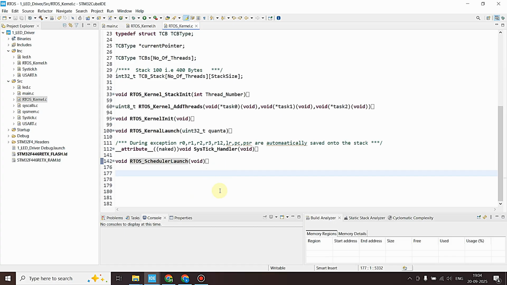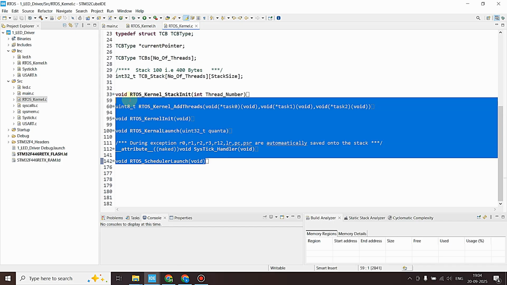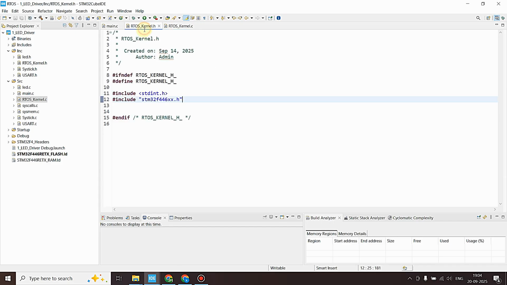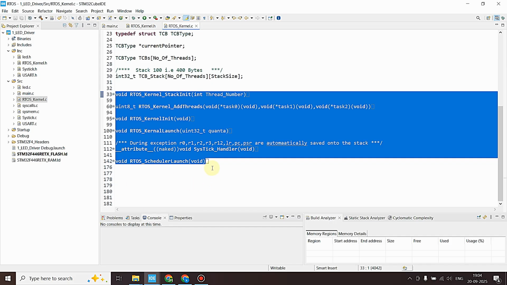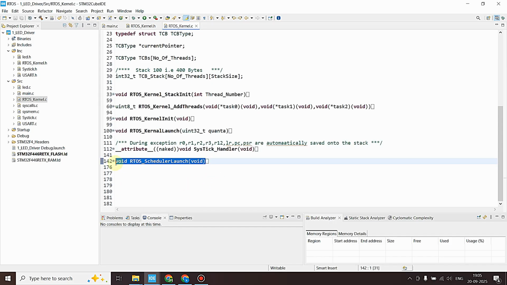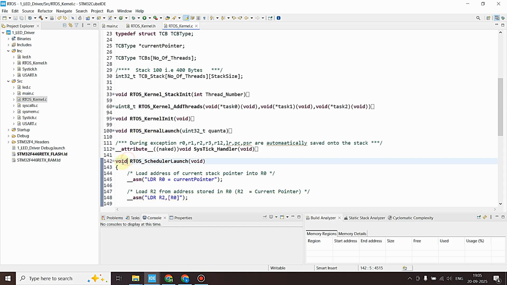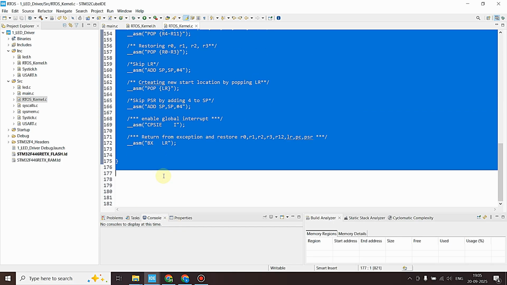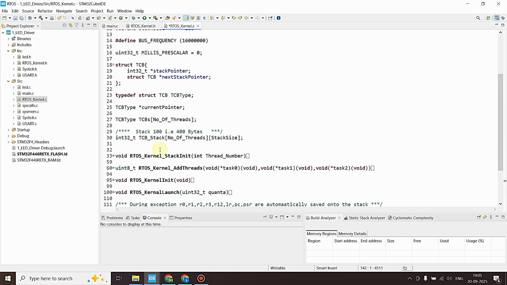Now what I'm going to do is extend the scope of all these functions in the .h file of the RTOS kernel header. Before that, I'm going to put this scheduler launch function above all the functions because this is the primary function.